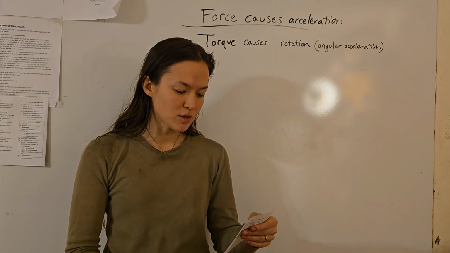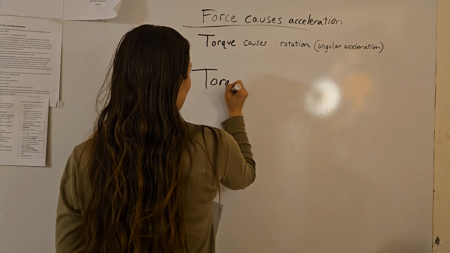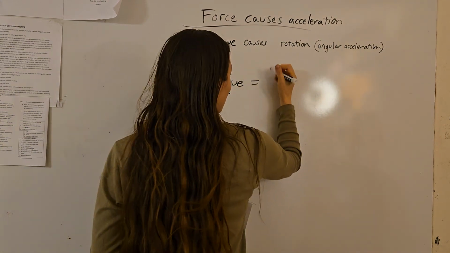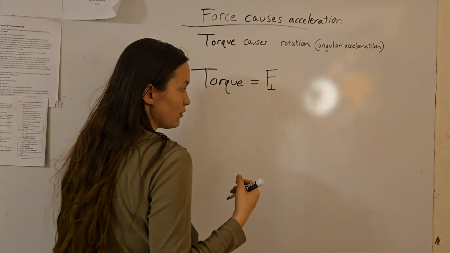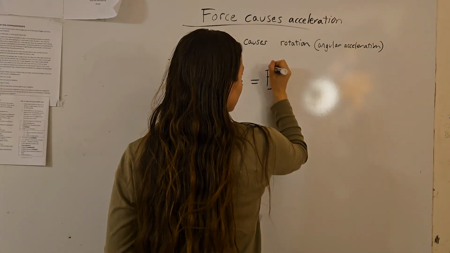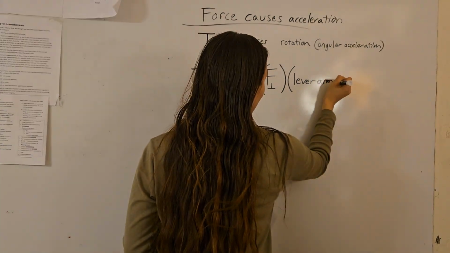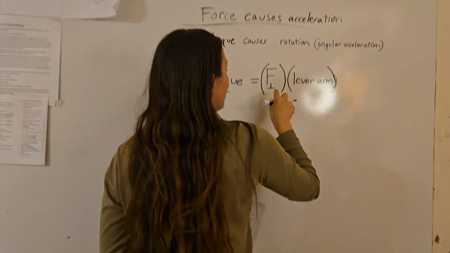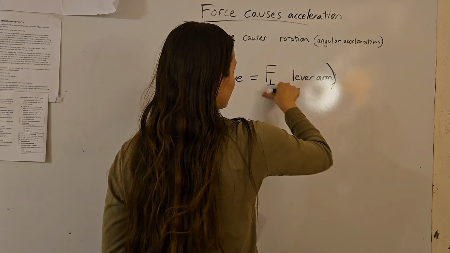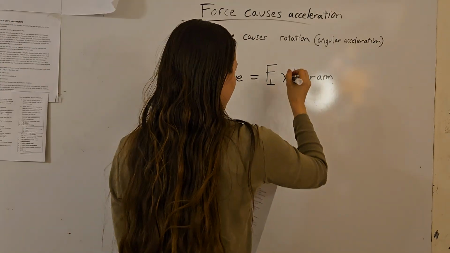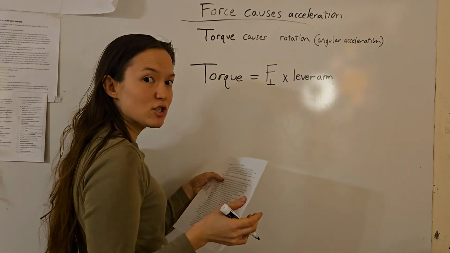So all of this is torque. Okay, so what is torque? Torque is perpendicular force. I'm going to write that by saying F, with a little perpendicular symbol at the bottom, the perpendicular force, times the lever arm. Force times the lever arm is torque. An example of this is the door.